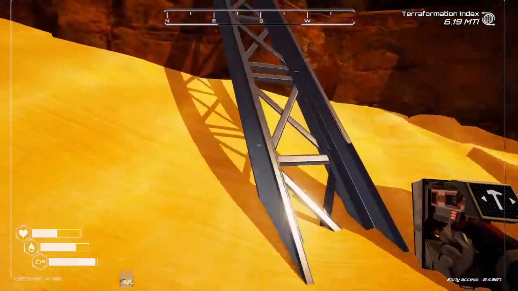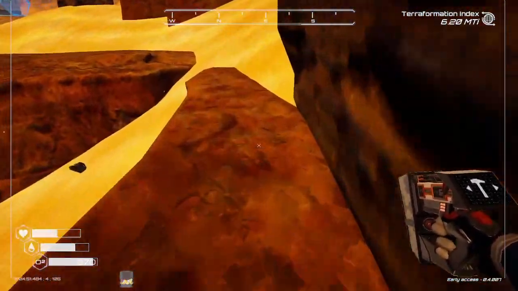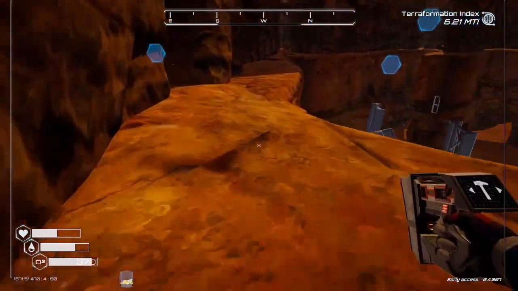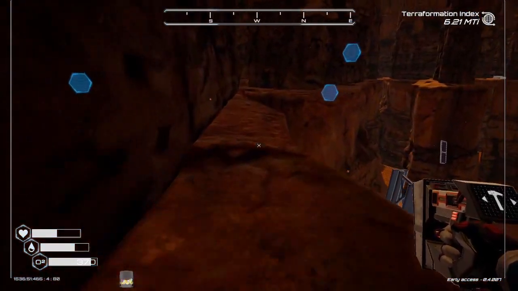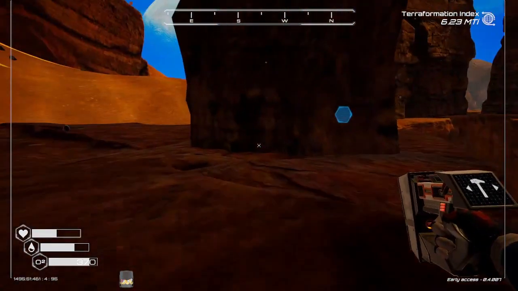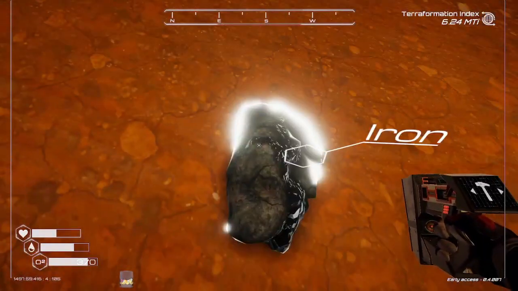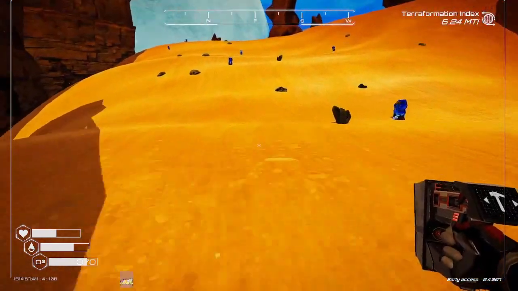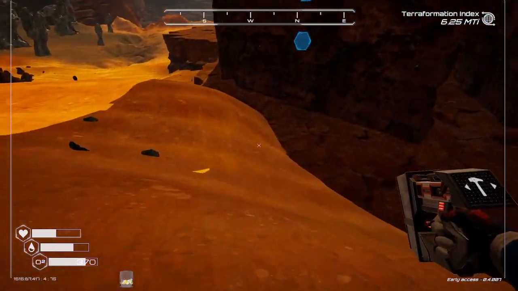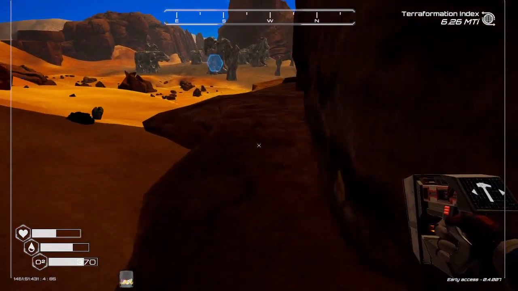I don't think I've been up this part yet, so there might be some up here. Yeah, of course, in the simplest of minds, right? Okay, so I am getting a couple super alloy out of this. Awesome. I'm going to try to save my spot for super alloy. Ain't nothing down there. Alright, that's awesome.